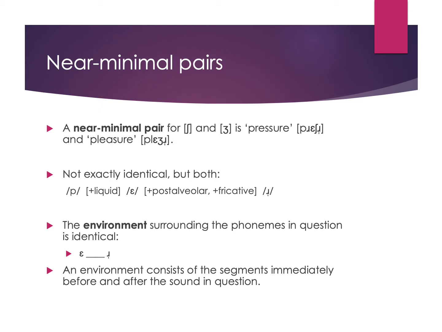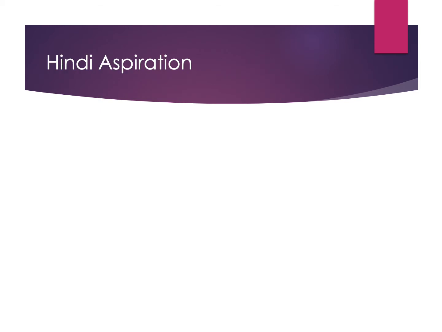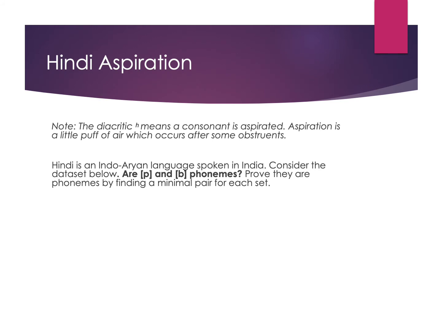So if we look at an example from Hindi, Hindi is a language that is spoken in India, and you'll notice a diacritic, a little h that's sort of a superscript, and this just means aspiration. So aspiration is just a little puff of air that occurs after some obstruents, and we'll talk about that in our synchronous class with some examples that we'll be looking at to dive into this further.